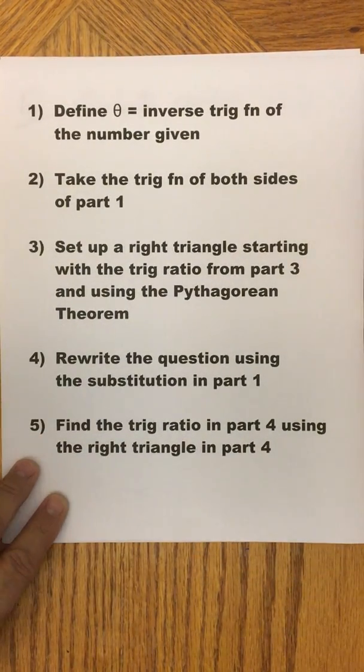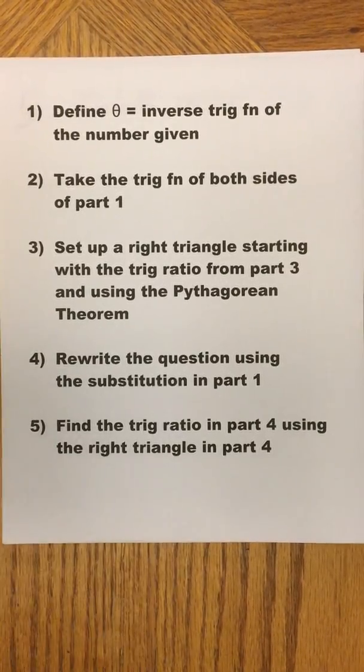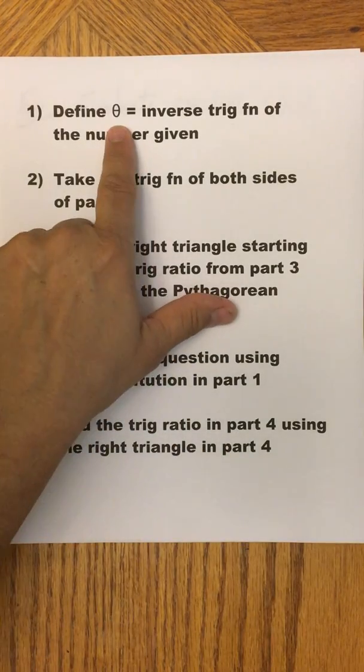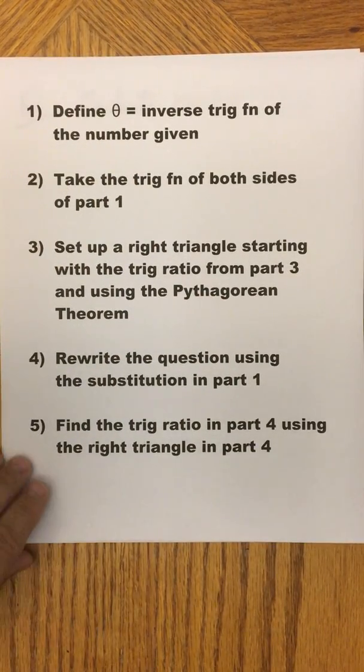I like to define the inverse trigonometric function of the number that's given as the angle, because remember, for a regular trig function, I call it regular, in comes an angle, out comes a number, which is a ratio of two sides of the right triangle. So with the inverse trig function, in comes a number and out comes an angle. So I'm basically just saying, I'm going to call it an angle, whatever that answer is.